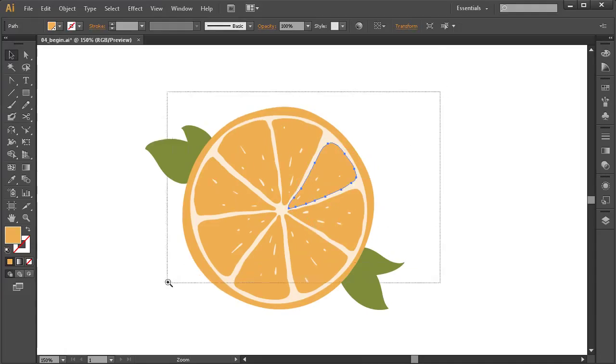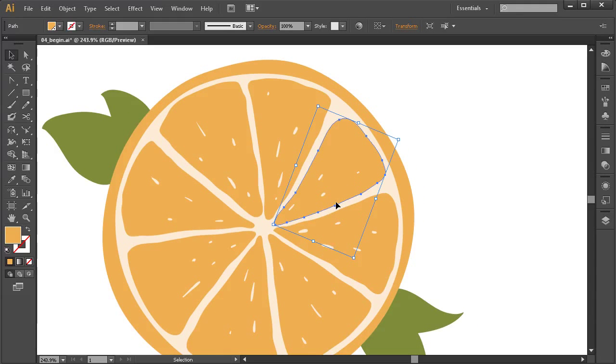Now, remember this bounding box that we learned about earlier in this lesson? This bounding box is actually a really useful tool for making basic transformations to an object. We can grab any one of these little white handles around the perimeter of our bounding box, and we could make changes. We could grab this one and move it in or up, just like so. And you can see how that's changing our shape.